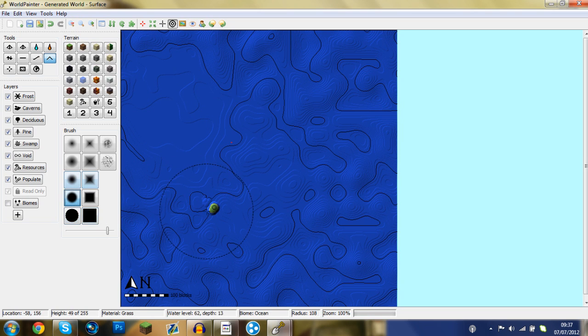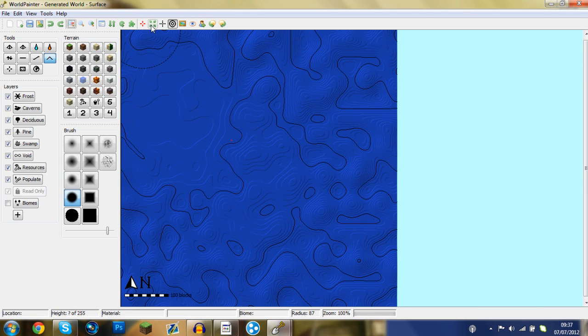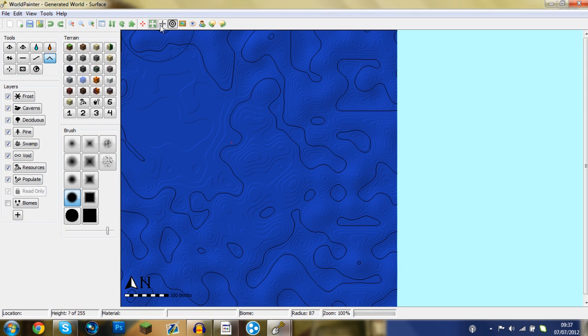So we're going to put that about there, and we're okay. I'm going to undo. There are a load of new features on the base: back, forward, zoom in and out, that sort of stuff. Set the spawn, and this, not sure what they do. Okay, wherever you're looking, that's going to move that thing there, I believe.